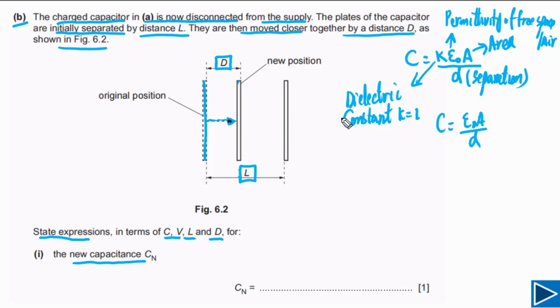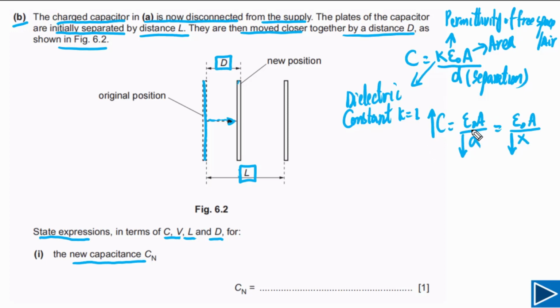But in this case we need to understand what we are changing now. We are only changing the distance. If the distance between the plates decreases, it means C will increase, and this is also given in the question. In part A it was given that C is inversely proportional to X. So in the question they have used epsilon naught A over X, meaning X and C are inversely proportional. If X decreases, C will increase.